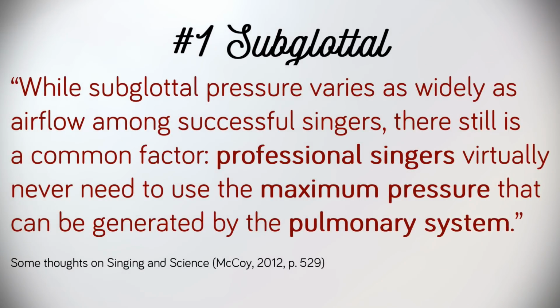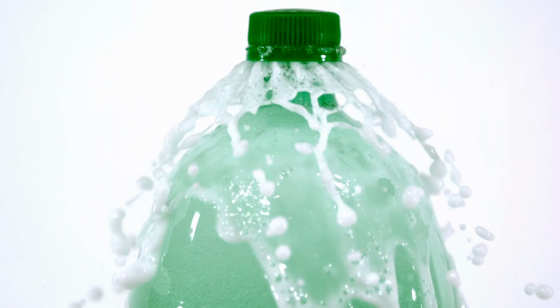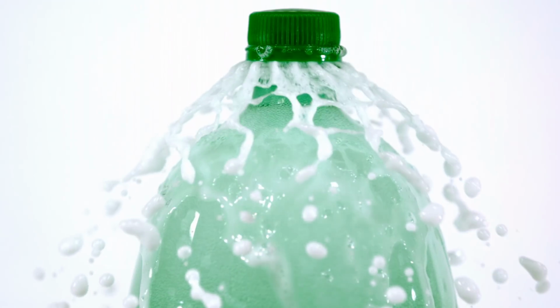Dr. Scott McCoy, when writing about breath pressure, notes that while subglottal pressure varies as widely as airflow among successful singers, there still is a common factor. Professional singers virtually never need to use the maximum pressure that can be generated by the pulmonary system. It's been my observation that many beginner singers struggle to adjust the high levels of pressure being fed to the larynx by the pulmonary system, and this in turn causes the larynx to brace, or what some voice scientists refer to as valve, to hold the pressure back.